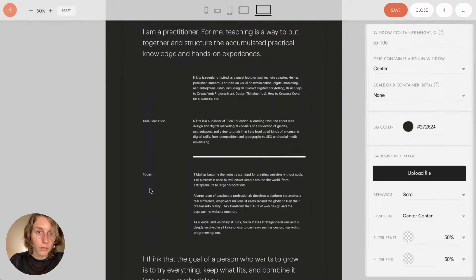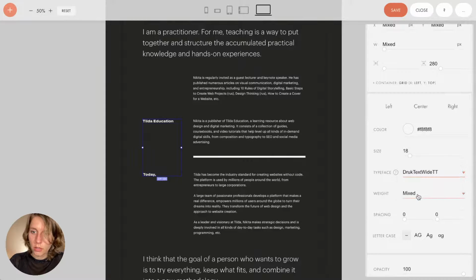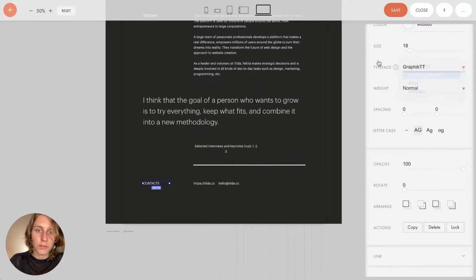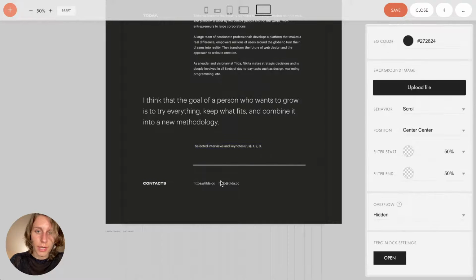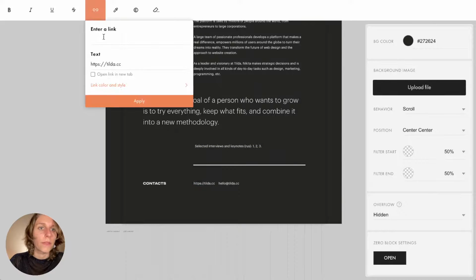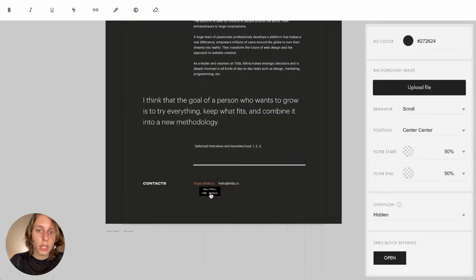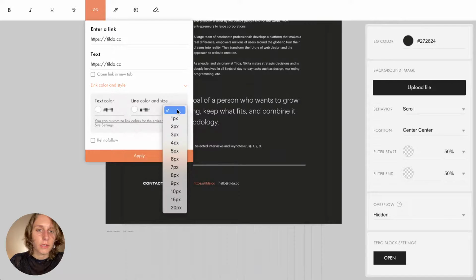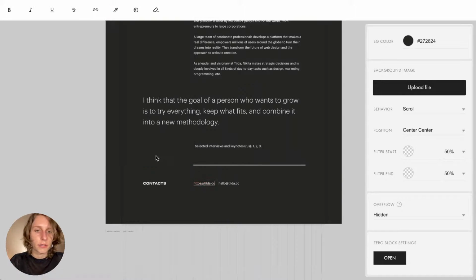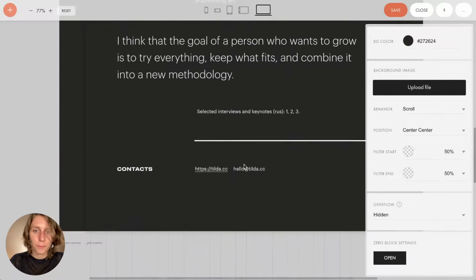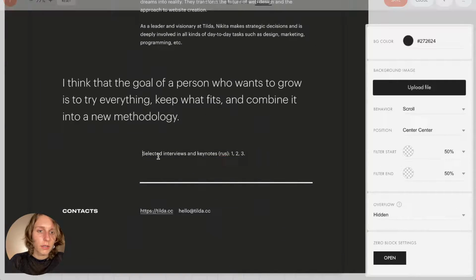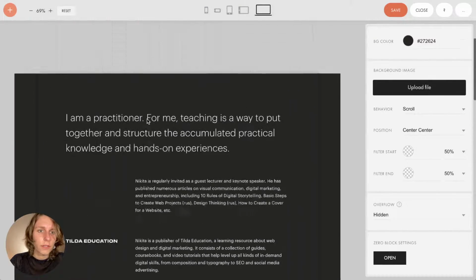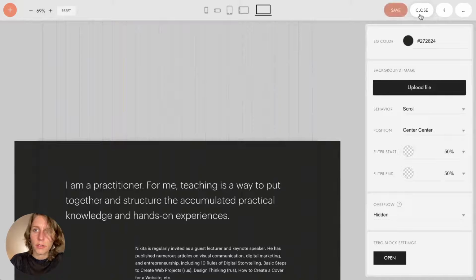typeface. Okay, all these small titles on the left, I want them in Druk. I want them uppercase, contacts as well, uppercase Druk. Here, like this. Tilda, I want to enter the link. Oops. Now I want to modify the link style. I want the letters and the underline to be white. Okay, very nice. Let me check if this is well aligned. All right, very nice. And let's save and close and see what we have.